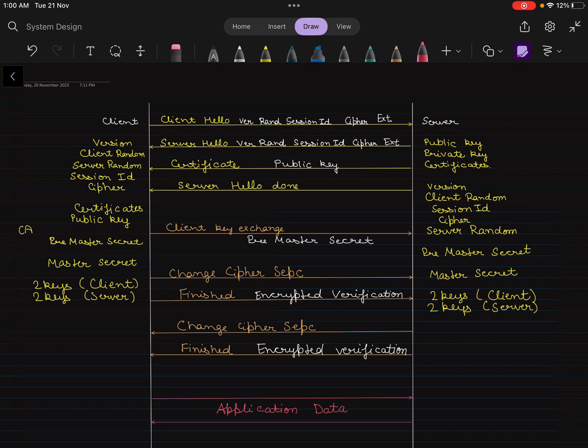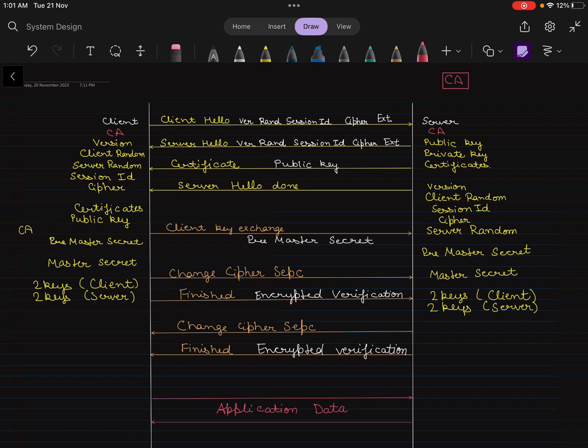In the case of mutual TLS, we don't generally have a public CA authority. Why so? Because the public CA authority would create certificates for each device, and all the certificates would need to be validated through that CA. Instead, we create our own CA and store it at both sides, the server side as well as the client side. So we will have a CA here and a CA here as well.